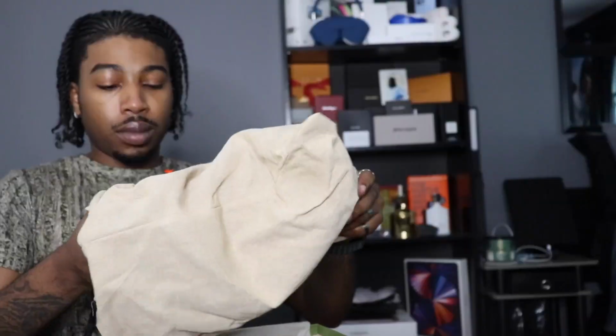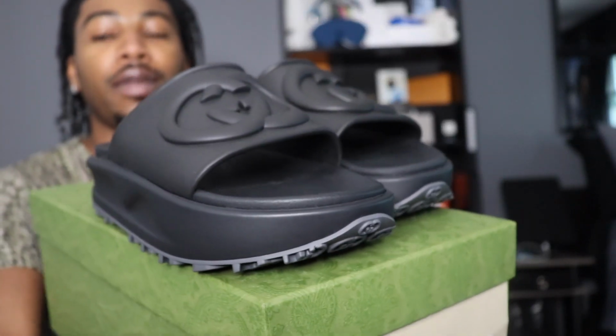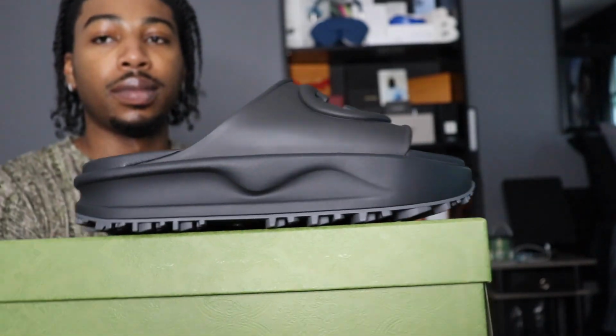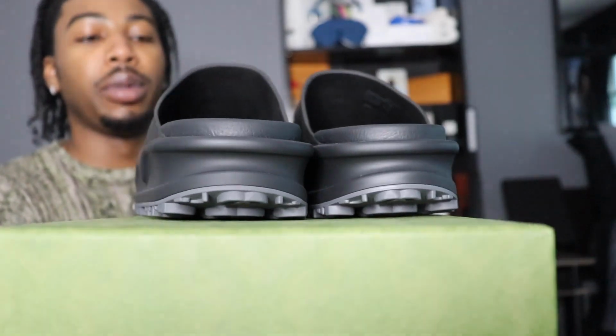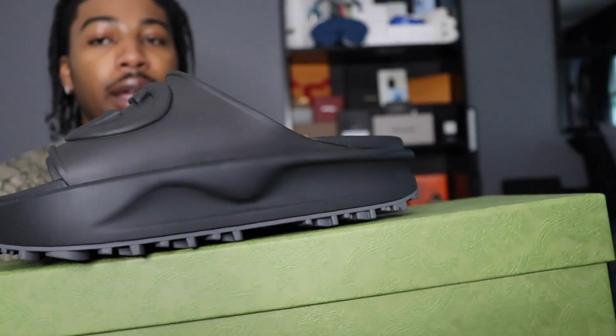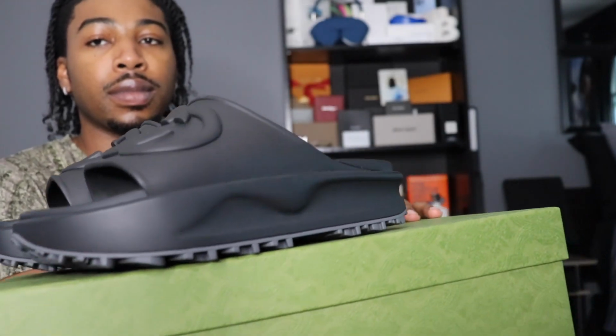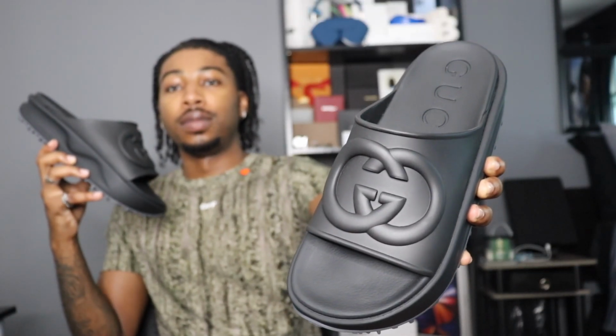This is the shoe. Alright, y'all. Let me give y'all a quick 360 of it while it's still in the box, before I go into details and get into the in-depth review. I like this simple black slide. Back to the front. Alright, y'all know I gotta get my thumbnail real quick. I got the thumbnail. Let's go ahead and hop into the shoe.